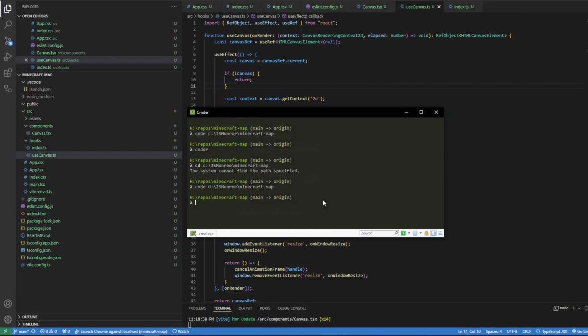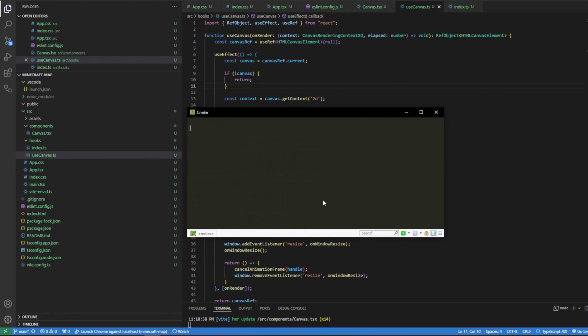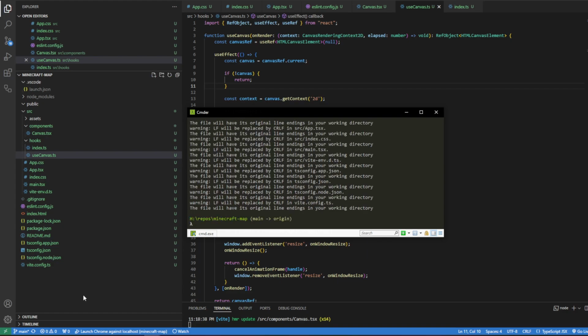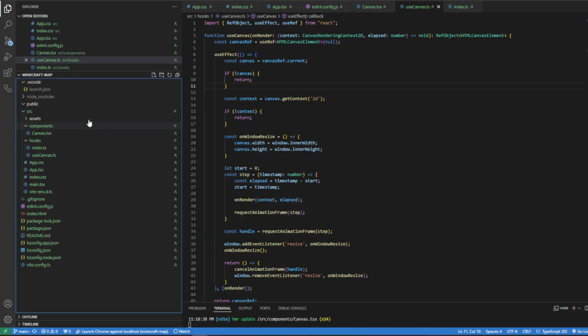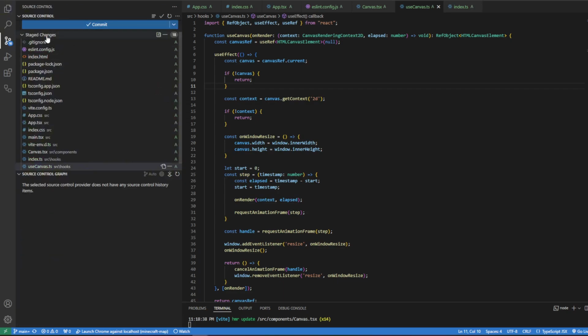So what I'm going to do now is commit this back to Git. I'm going to do git add, and what this does, we can see it over here in the UI, is it takes everything and stages it.